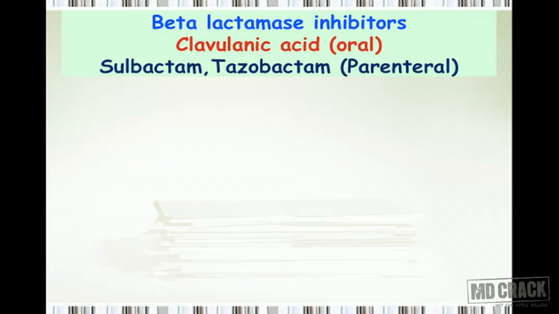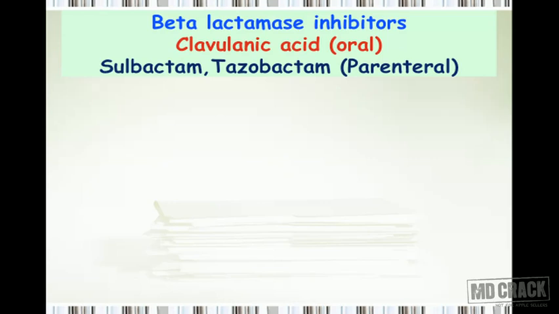I take you to the last topic, which is related to penicillin, and that's beta-lactamase inhibitors. We already said production of beta-lactamase enzyme or penicillinase enzyme is one of the common mechanisms practiced by some of the microorganisms to gain resistance against penicillins. So we have already discussed the drugs which are called penicillinase-resistant penicillins, which could withstand the beta-lactamase enzyme. But there is another approach to it. Why not give a penicillin which might be destroyed by the beta-lactamase enzyme, but why not give this penicillin and give something else along with this penicillin which will inhibit the beta-lactamase enzyme?